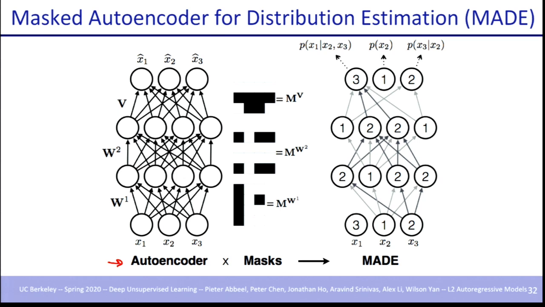What it doesn't really do, if you just train a denoising autoencoder, is give you a probability. If you train a denoising autoencoder, you will turn a noisy image into hopefully a non-noisy image. But if you give it an actual image, you cannot output a probability. What's the probability of this image compared to another image? There is no such thing coming out of that model. So the question asked at the time was, OK, can we somehow use similar ideas but output a probability?